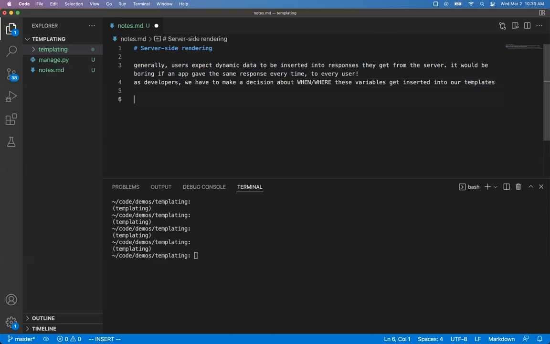So generally speaking, there are two different approaches to getting data into your templates. There is server-side rendering. This is what we've been doing with Django so far.